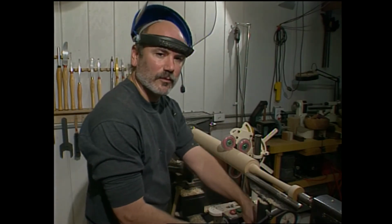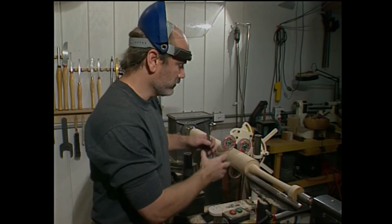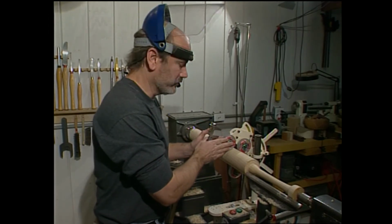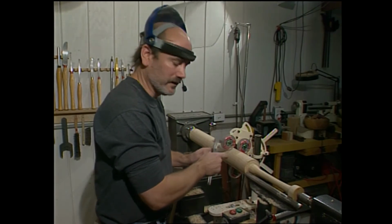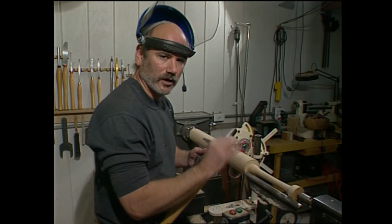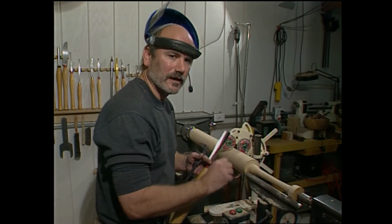Just like the roughing out process, I imagine you're getting the idea by now. You just keep turning, working your way back, taking critical measurements as you go. Now, one thing you're going to run into, you're going to have to move the steady rest over to turn part of the piece in just a little bit because it's going to be in your way. And the other thing, if you keep getting vibration, switch from a large tool to a smaller tool, and that will help reduce the vibration. If you still have troubles at that point, lower the speed, and that should help also.